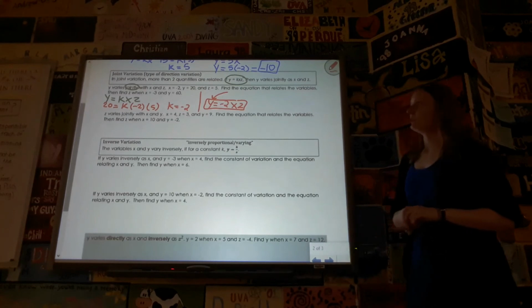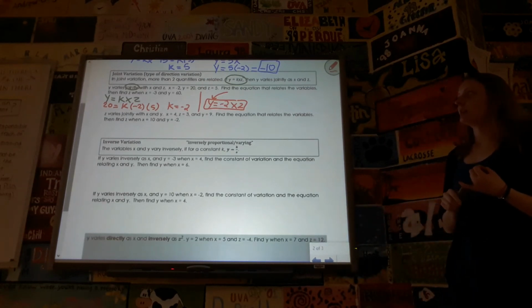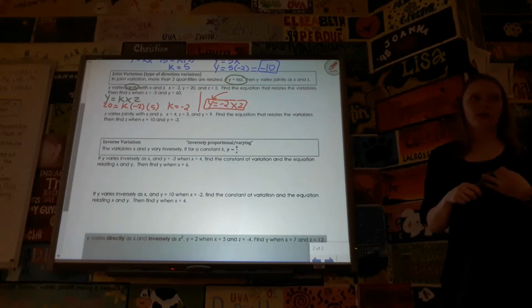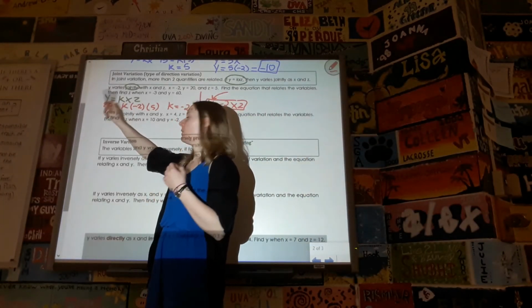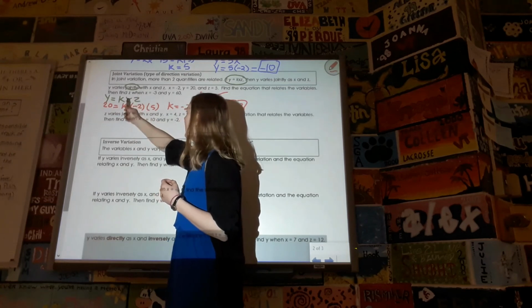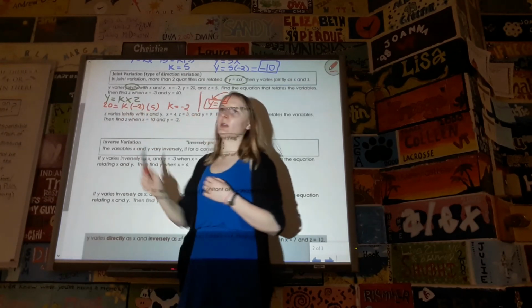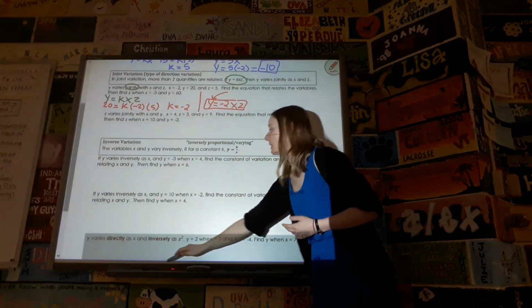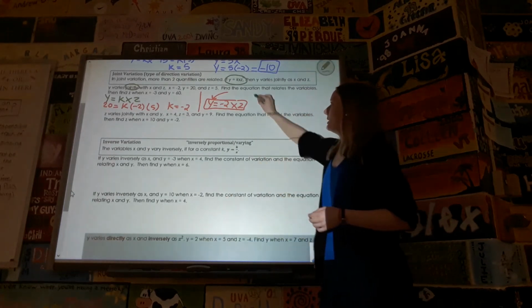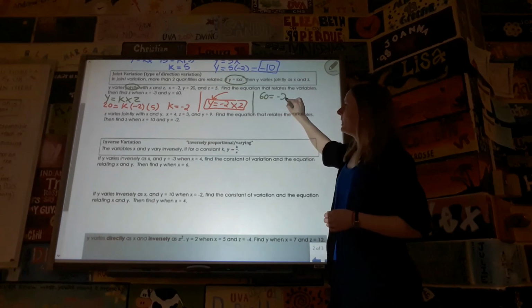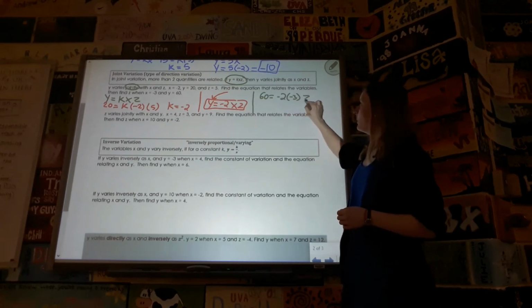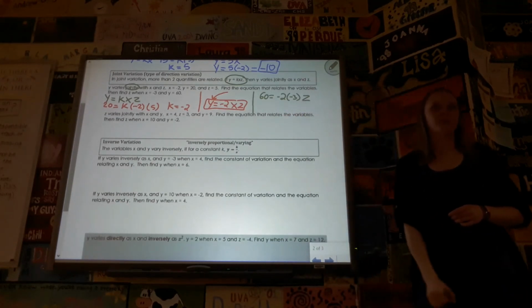Then it says to find z when x is equal to -3 and y is 60. Now, the original skeleton equation has 4 unknowns, but now that we have k, and now that we have x and y, we only have 1 unknown, the z, which is what we're looking for. So that's what we're going to do next. In the next part of the question, we know that y is 60, we already have k here, the x is -3, what we don't know is z, so that's what we're going to solve for.